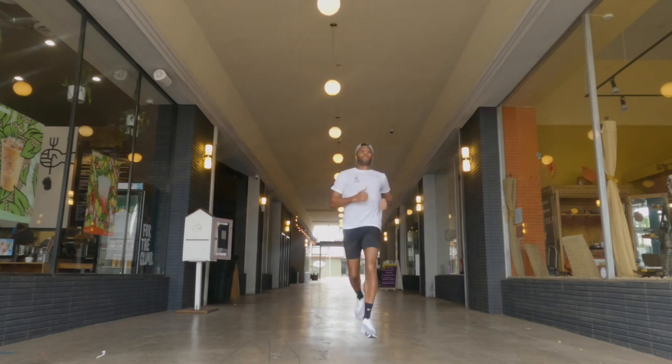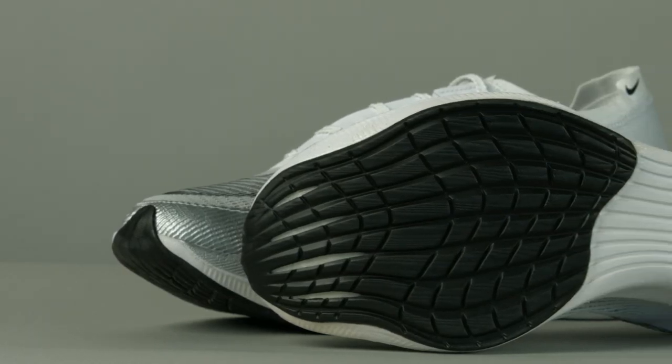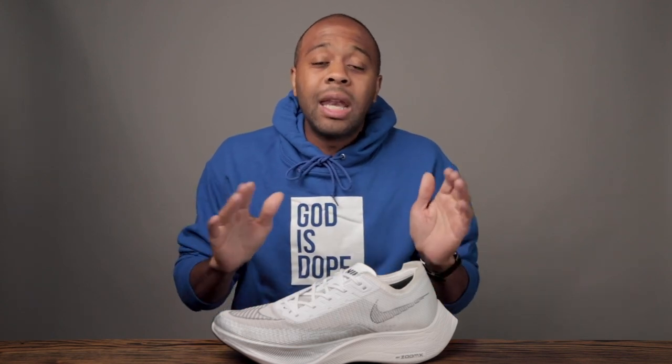I was able to take it out for an eight-mile progression run through the beautiful streets of Crenshaw, and I just fell back in love with the overall feeling — being able to transition really well from my easy running pace all the way down to my expected half marathon pace. One of the most overlooked aspects of this shoe is the way you feel the day after a run. I ran my fastest eight miles the other day effortlessly, and then my feet felt good afterwards. My quads felt good, and it had a decent amount of uphill and downhill. Usually in those scenarios my legs feel beat up — I got to soak, I got to get a massage. None of that needed to happen, and I felt like I could probably still go faster.